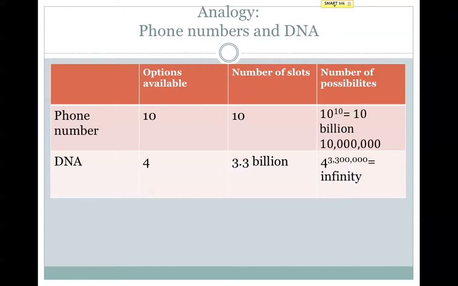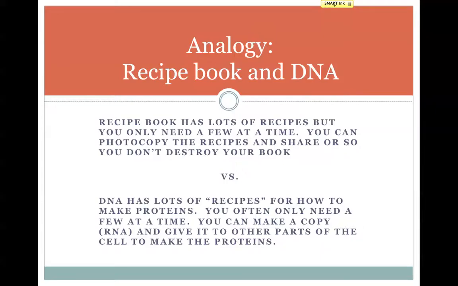All right. So, the analogy for a recipe book in DNA, I'm going to give you another analogy. A recipe book has lots of recipes, but you really only need a few at a time, right? You don't need the whole book. And another thing you can do, you can photocopy the recipes and you can share, right?